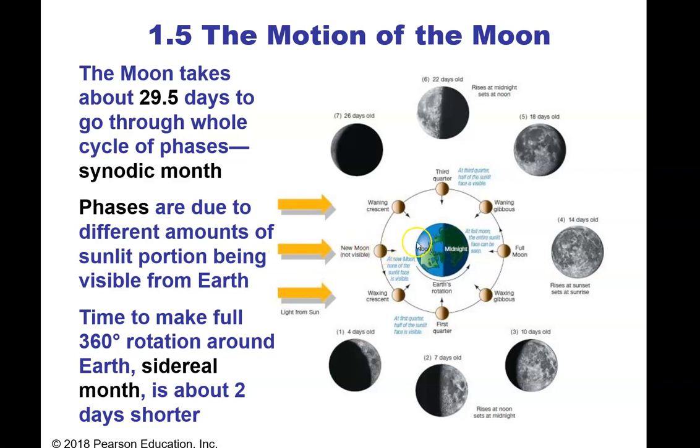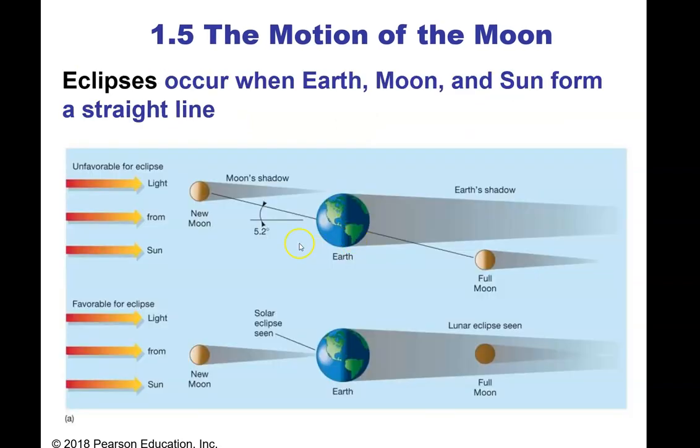There's the moon, here's our Earth, and the sun. We're going to represent it as rays of light coming in from the left. So on the new moon, the thing to understand is the moon usually does not block the sun. Let me show you that real quick. The moon shadow is the usual thing. The moon shadow is cast out into space.